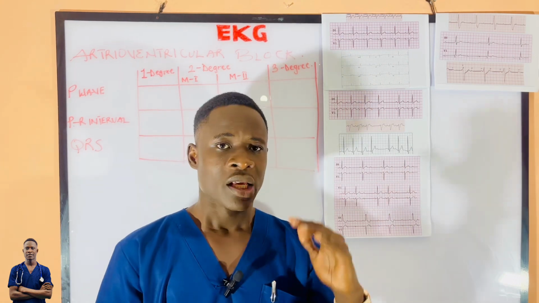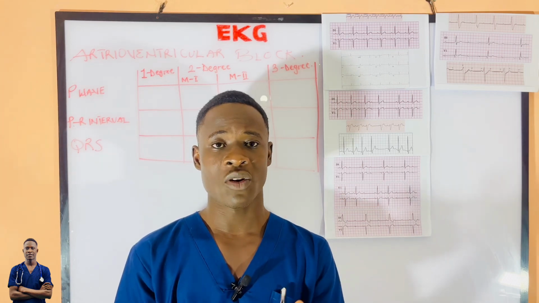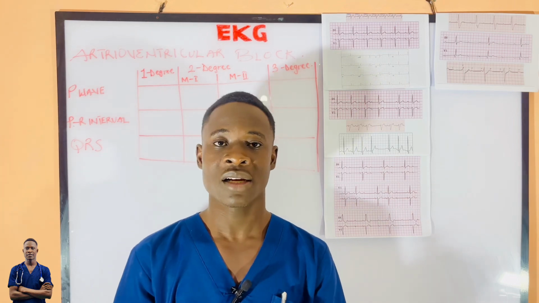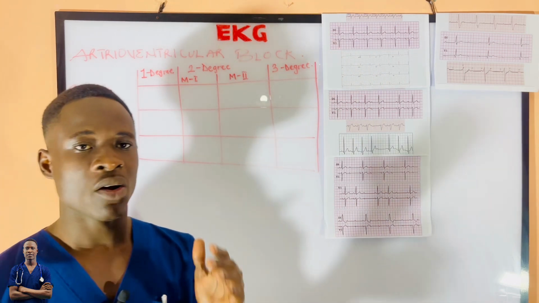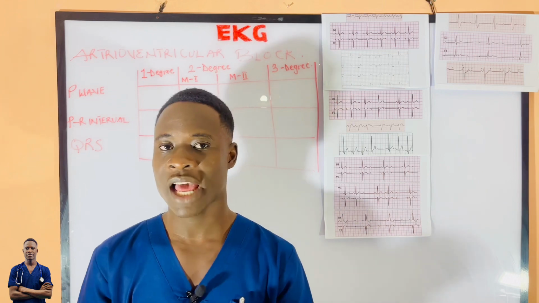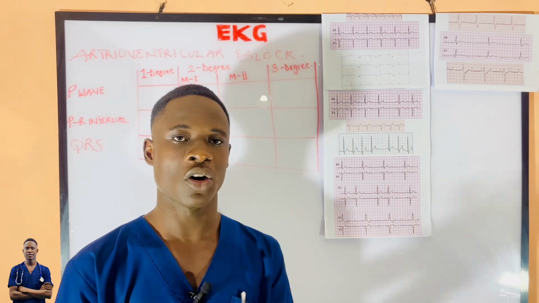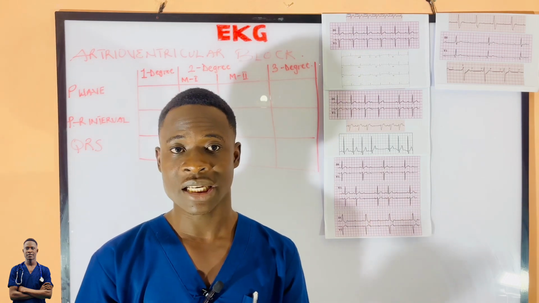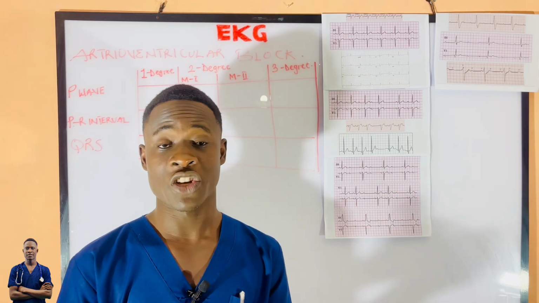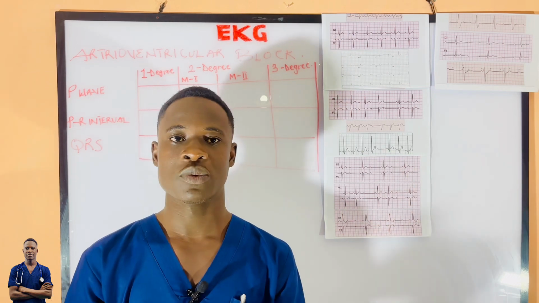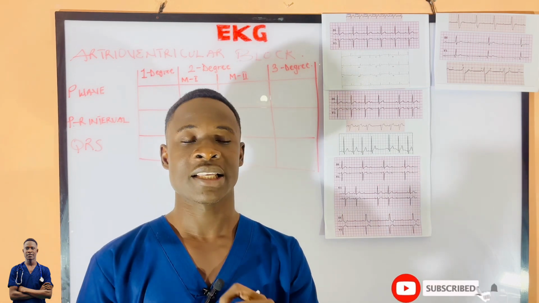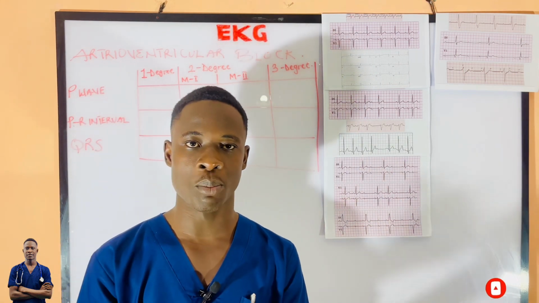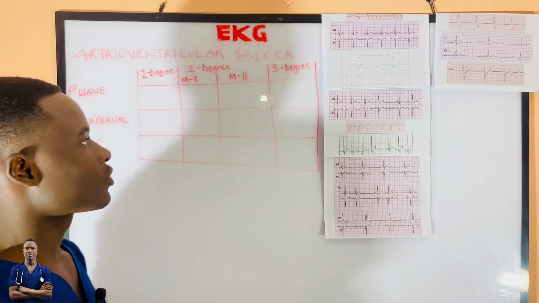But before that, this abnormality is caused by various factors, and some of these factors are heart ischemic disease, and also certain infections like diphtheria and Lyme disease, and also immune disorders such as systemic lupus erythematosus. They all contribute to that. And lastly, certain heart surgeries can produce the atrioventricular block. Now, let's get to it.